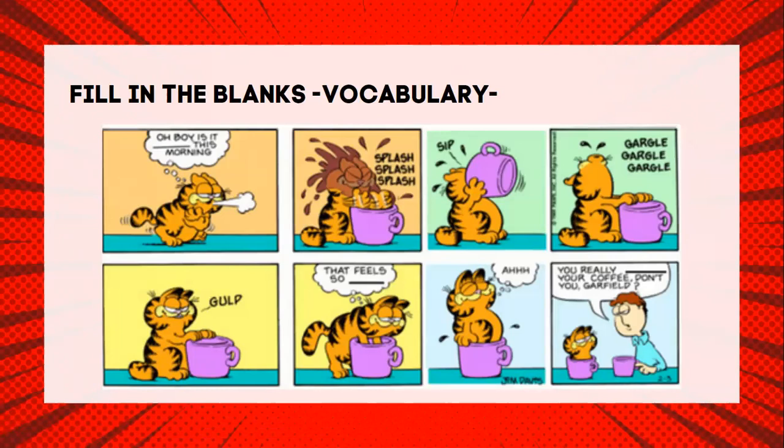This one is a vocabulary activity. What we can have is the strips. This case is about Garfield and John. I can drop out, or I can just erase some words in the strips. And then I'm going to ask my students to fill them in with what they think. In this case, I'm going to ask them to fill them with vocabulary.